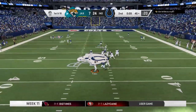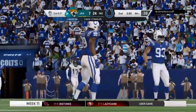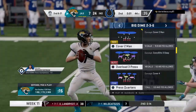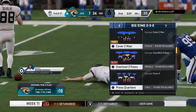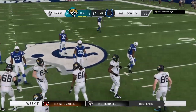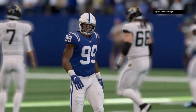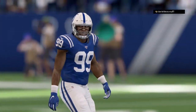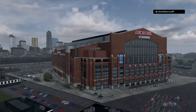Here's Foles. Pressure, and he's going to be taken down. They sack him back right around the 44. Sacks, a growing theme in this first half. This is 2nd and long. So we reach halftime in what's been a fairly one-sided game so far. As we'll head down to Orlando, that's where we find our man Jonathan Coachman at our EA Sports Halftime Report.